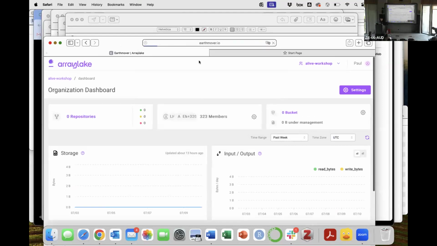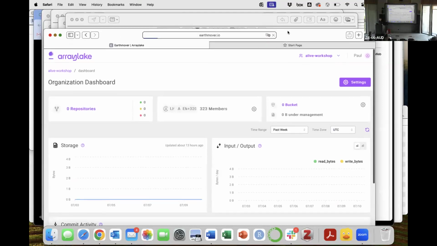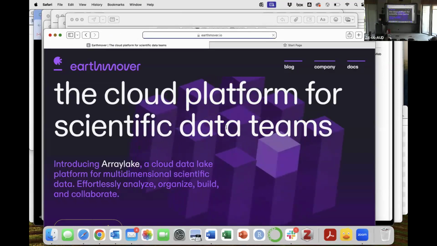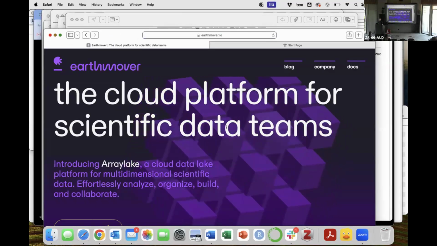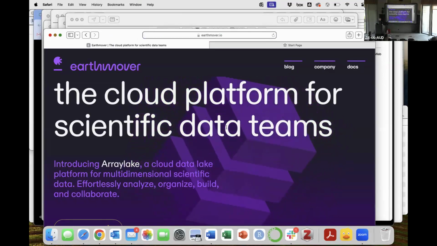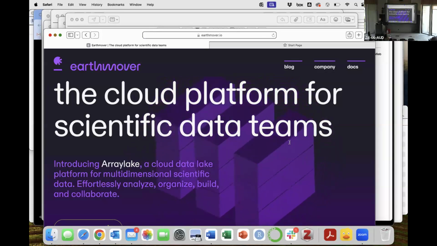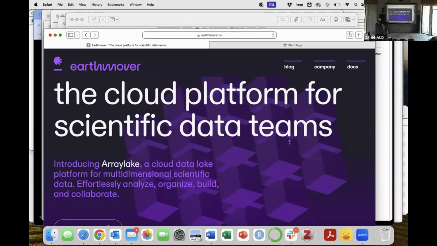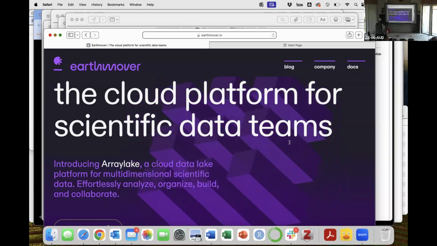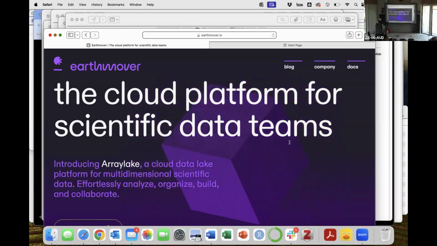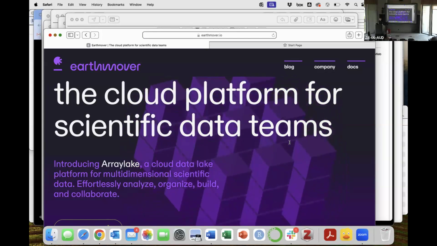earthmover.io. The thing that is really cool, do you see that little purple thing in the background? So Ryan Abernathey is the CEO of Earth Mover, and he really describes it like this: we have data that's like one big block, and then people are oftentimes taking lasagna, right? Just that one slice in time. And then here in eddy covariance, we're taking spaghetti. We're taking one pixel across multiple time points.